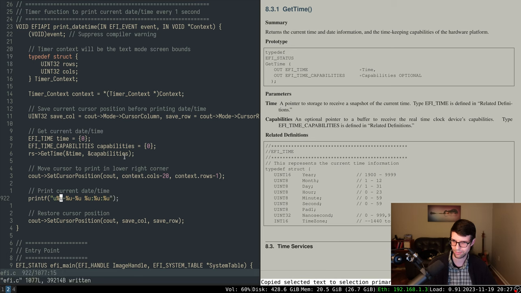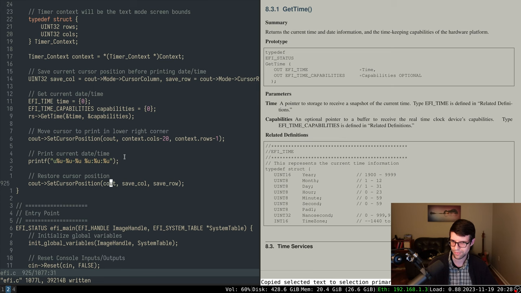If we say four digit year, two digits month, day, hour, minute, second, then this would be 1, 2, 3, 4, 5, 6, 7, 8, 9, 10, 11, 12, 13, 14, 15, 16, 17, 18, 19 total characters in length. So going back by 20 should be okay. It should leave a one character buffer so we don't print down a line at the end, because I don't want to do that. I'll just overwrite this position every time the time is drawn.